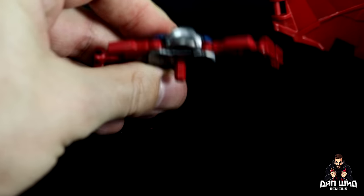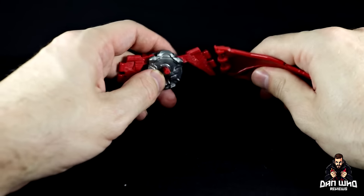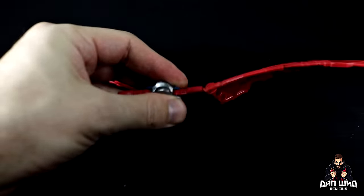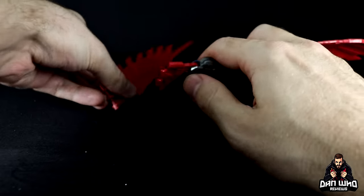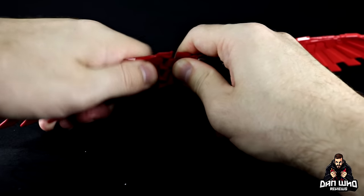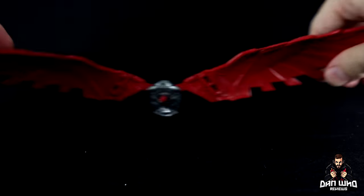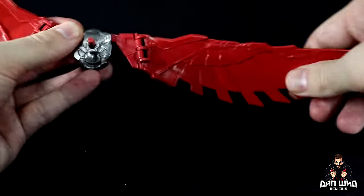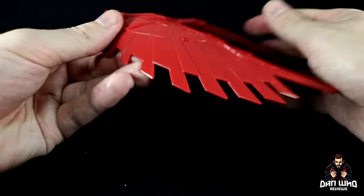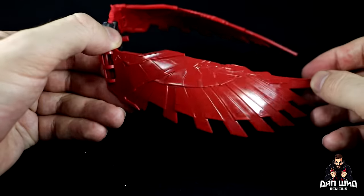To attach them: keep the peg on the inside, keep the curvature on the inside. It does clip in — you get a point of articulation on the wings, and then the other side too. It's a bit stiff, but that's a good thing — it means the joints will be tight. The wings are attached now, and again there's that point of articulation in the middle. They also fold in and out, so you can wrap them around Cap if you like. Nice sculpt work on there, though there is no paint detail — it is just a solid piece of red plastic with some sculpted detail for the wings.